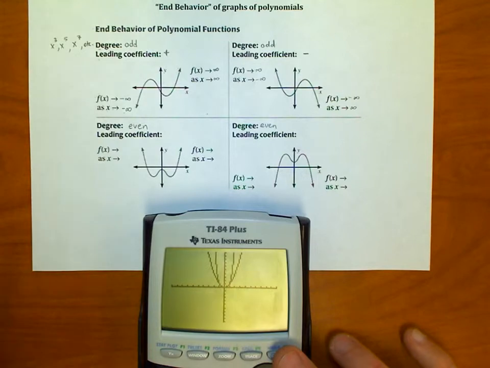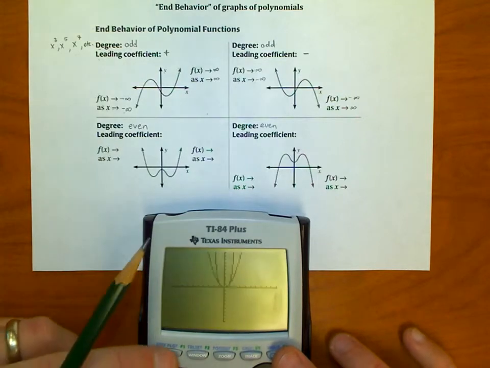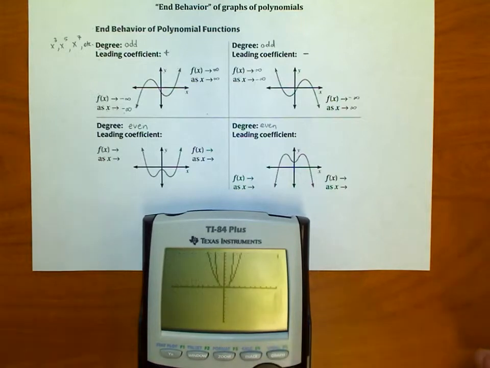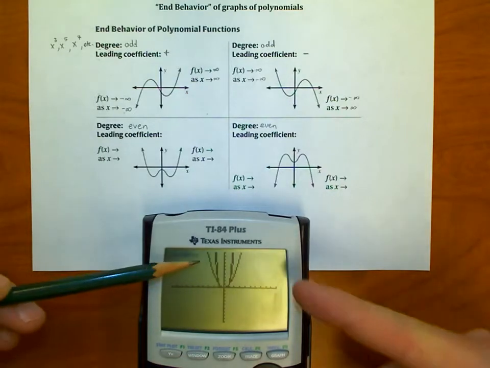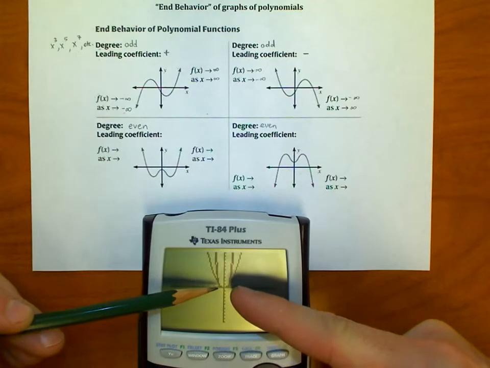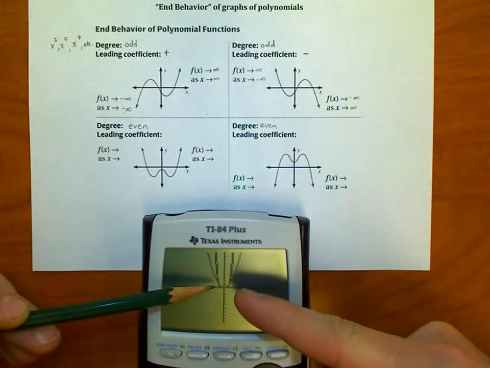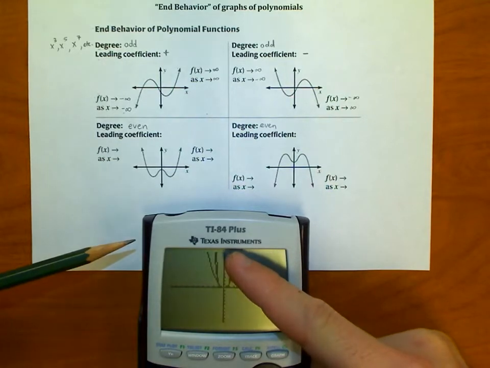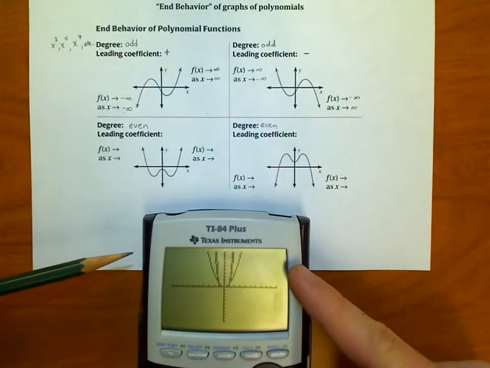man, that looks like a parabola too, doesn't it? And if I graph y equals x to the sixth and y equals x to the eighth, all at the same time, they all look like parabolas. They go up and up on the ends, like this. And the stuff that happens in the middle, just like last time, we don't really care about at this point in time. We're determining end behavior, what happens out here as x goes farther and farther to the left or farther and farther to the right, okay?